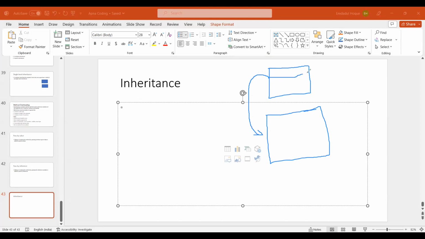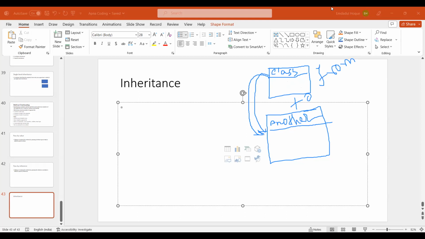Okay, suppose this is the father property. This is one class property, and this is another class. Inheriting the property from one class to another class is called as inheritance.